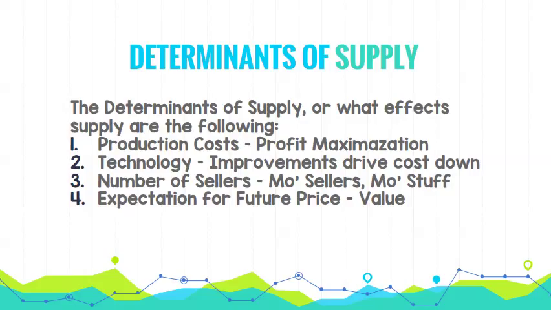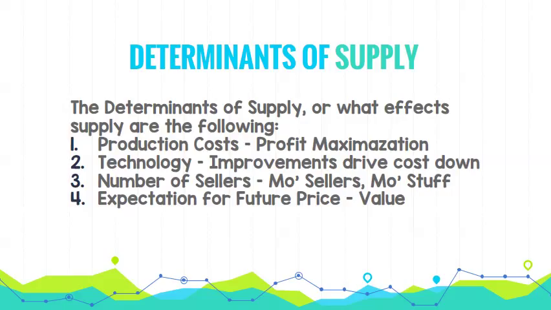Your production cost. A business's job is to maximize their profit, so they want to make as much money as they can. If the production cost goes up, they're likely going to have to either decrease supply or increase price. But the easiest way to do it without drawing the most attention is to decrease supply. That's what we see happen quite a bit. That would indicate a shift to the left of your supply curve.